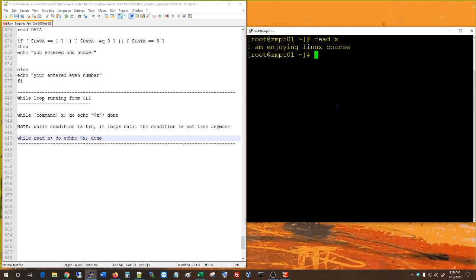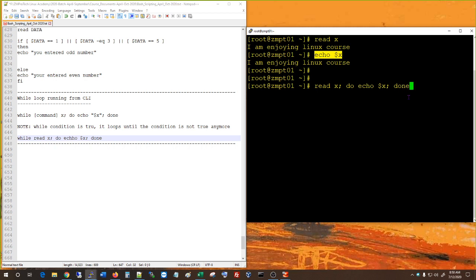Then I have to run the command on my own here, echo $x. If I want to automate this, I have to put a semicolon there, and then run this command. Instead of doing that, you add do and a semicolon again, and done.